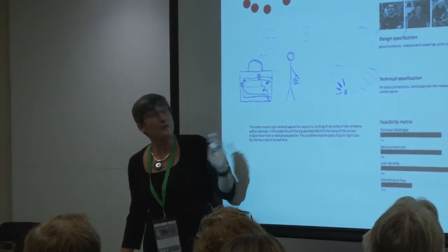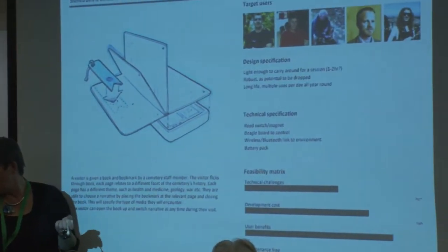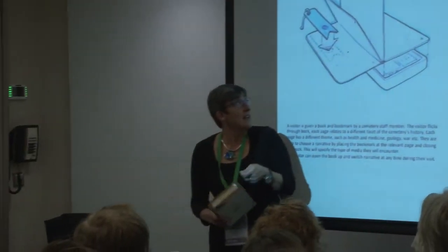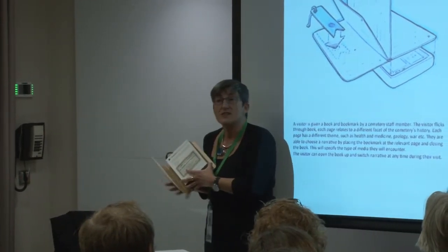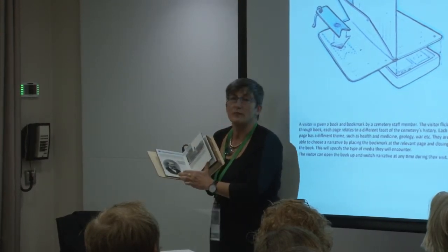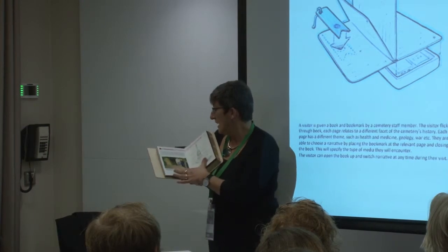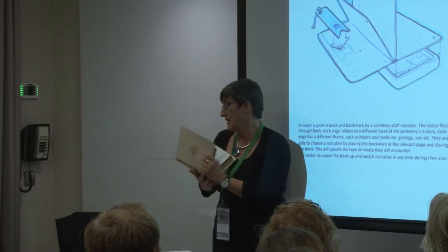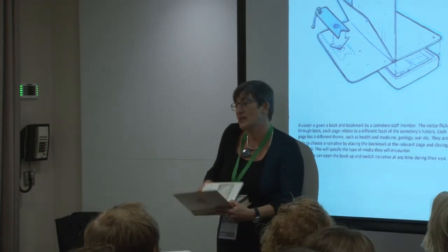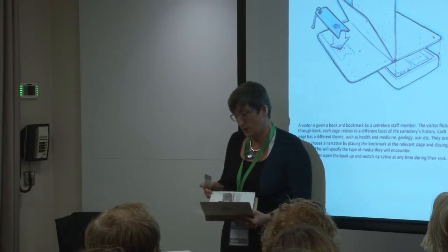This was the initial sketch from the computer scientist, and then the designer came in, taking the concept and reworking it, making something completely different — something that looks like a book. I have a shell here. The idea is that there are different pages telling different stories: the first one is about nature, then there is a story of the people buried there, the wild and wonderful with curiosity facts that we found, and the favourite spots of the volunteers who took part in the study. All of these are different perspectives that can be selected by the visitors using a magnetic bookmark — you just place it there and select what you want to listen to today.